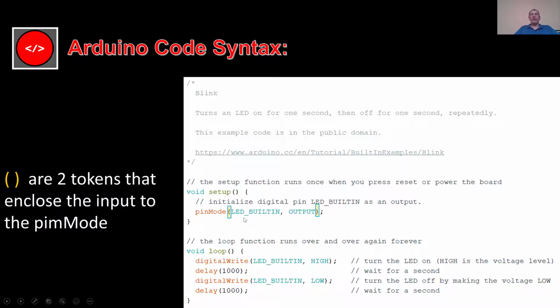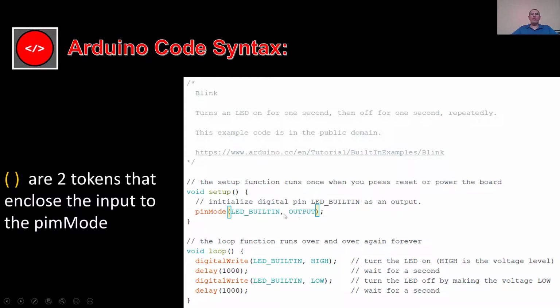So it needs 2 inputs. One is the pin number, and the other one is the status. Is it going to be output or input? The microcontroller needs to know what to do with that pin. So should I send voltage ones or 0, or high and low? So this is what it does here.